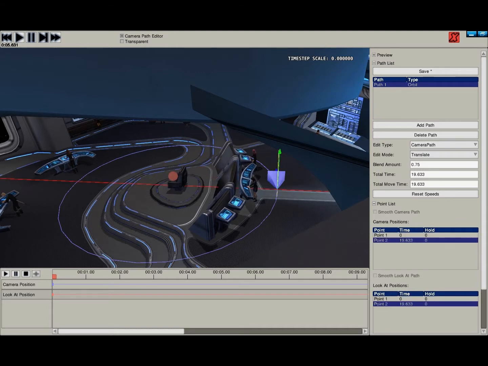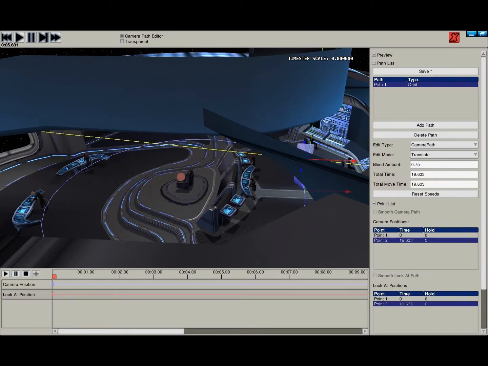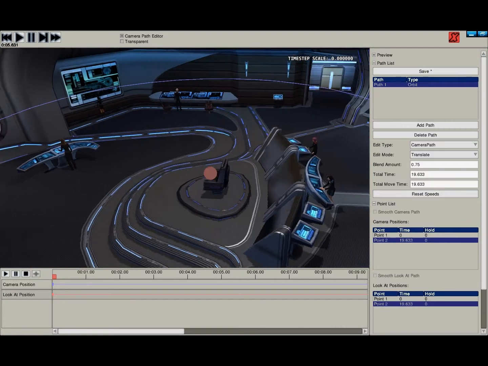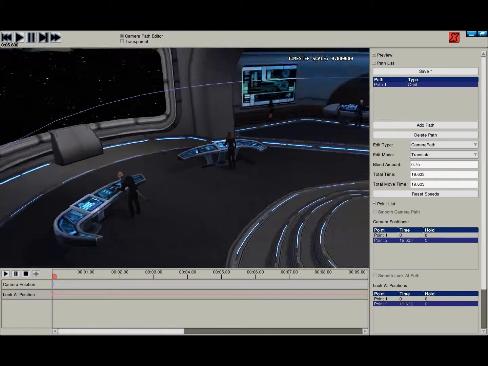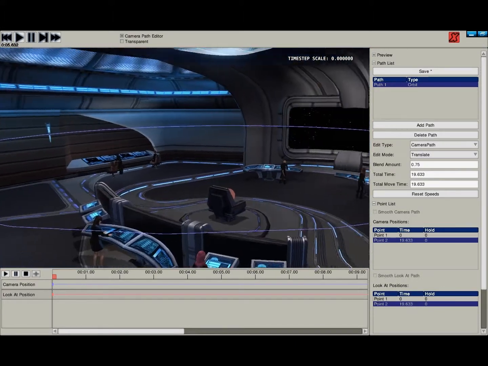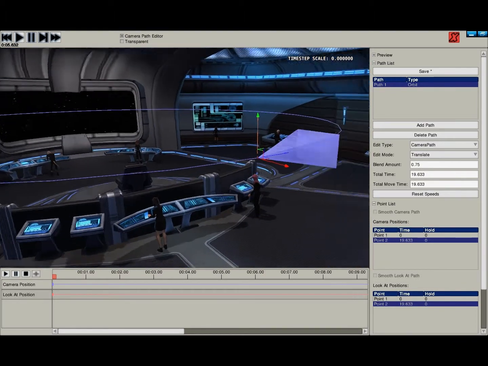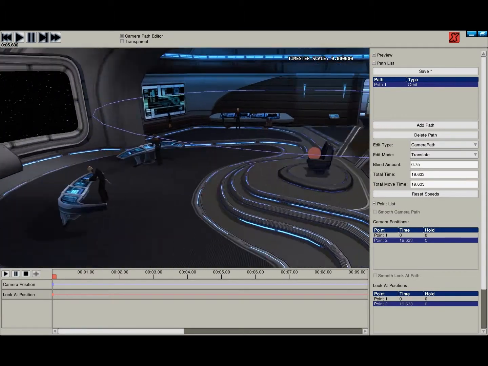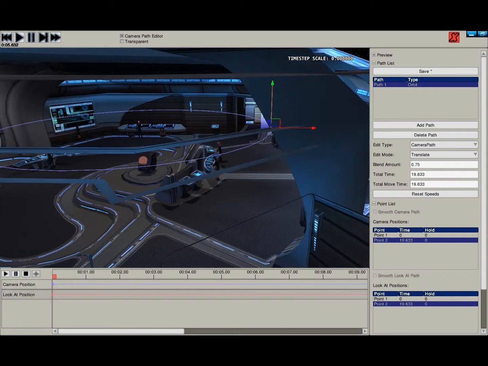You notice I'm having to change up a lot. Yeah, see, the orbit and look around cameras are a little harder than easy and normal path to get the hang of, but they're actually pretty easy once you know what you're doing. You just have to know that one is look at and one is travel, and you just got to know what you're working with.